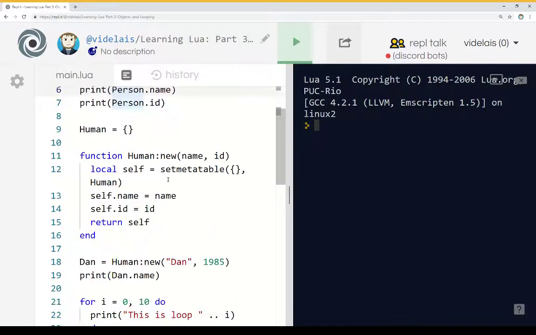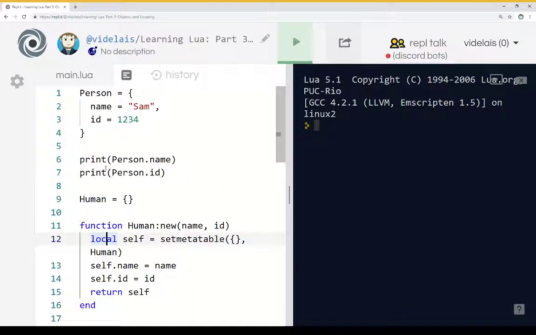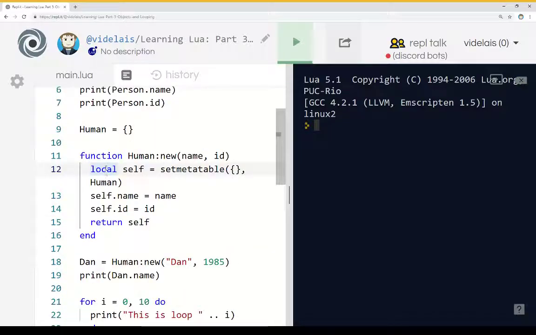When we're dealing with functions and defining them, we want to use the colon. So we see here, human colon new. We're defining a function new to be part of the object human. Within this, we're using something new. We're using local. Local is a keyword that overrides any global defined variable of the same name.